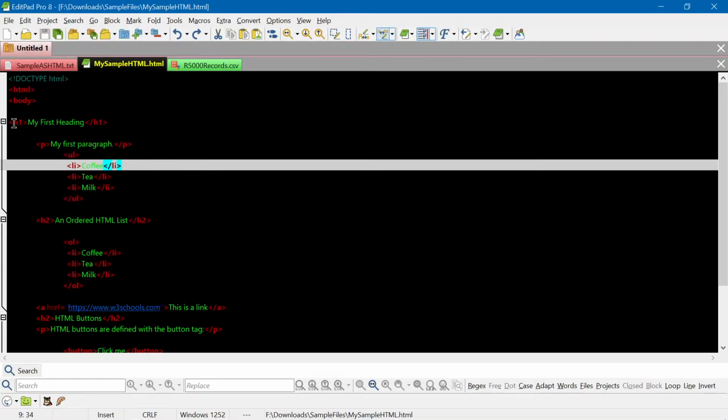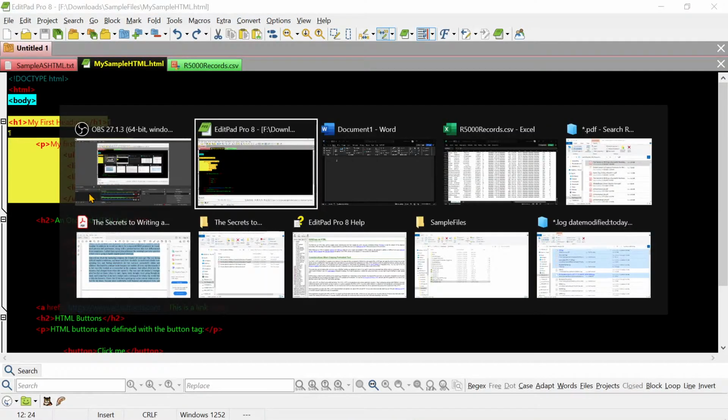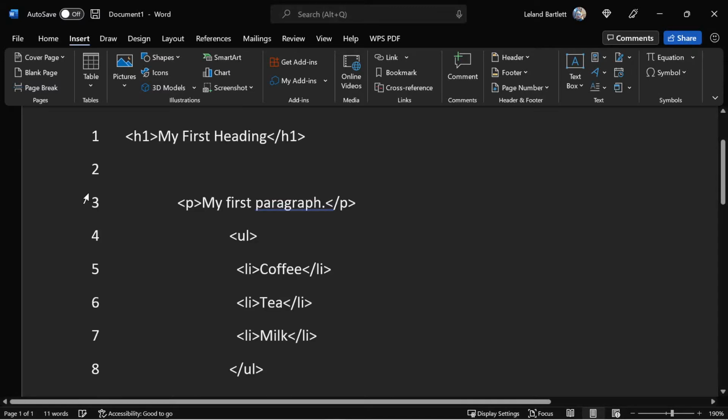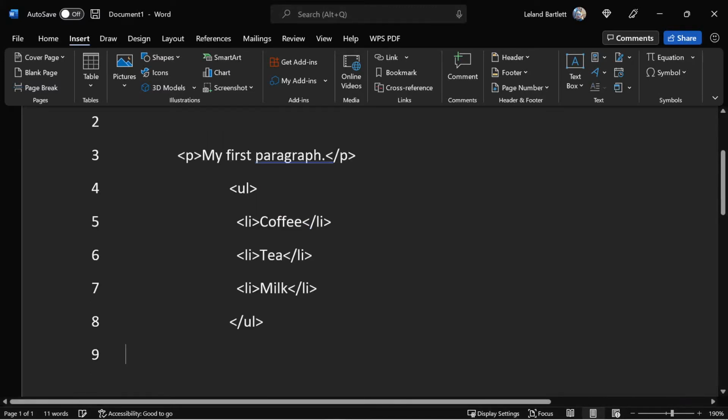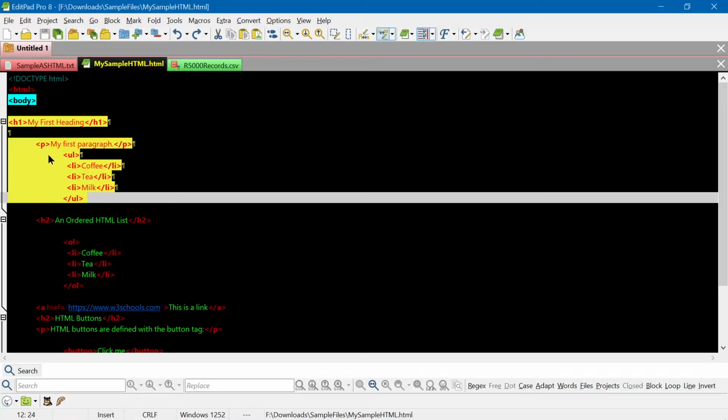The other feature with copy is copy and swap it with what's in the clipboard. So let's take, for example, this first section here, and we've copied that. Let's go over and place this in Word just so we can see. It's down to line 9. Let's say we really meant to place this here and put this into memory.